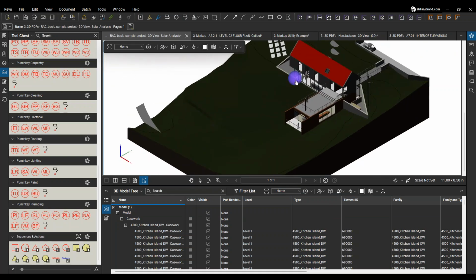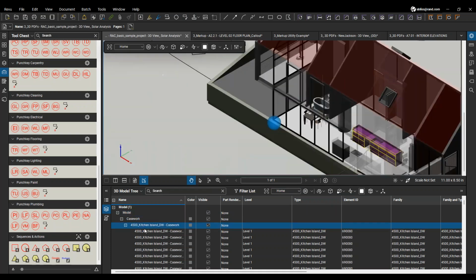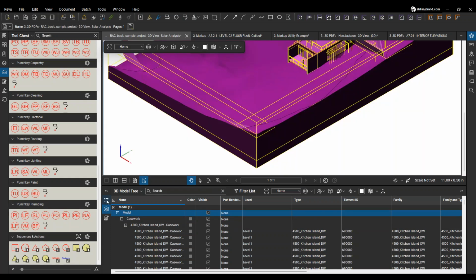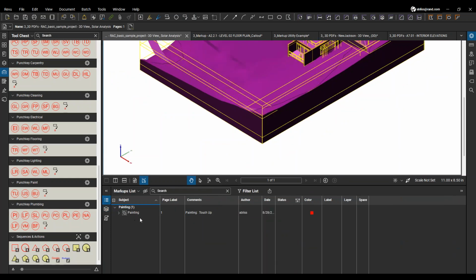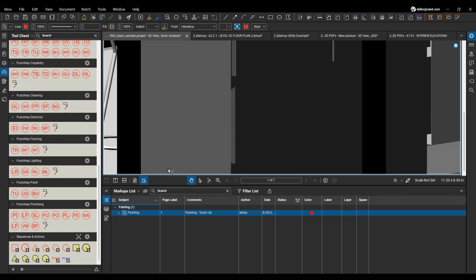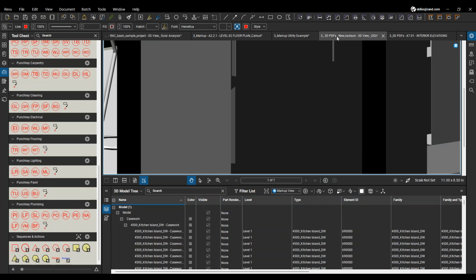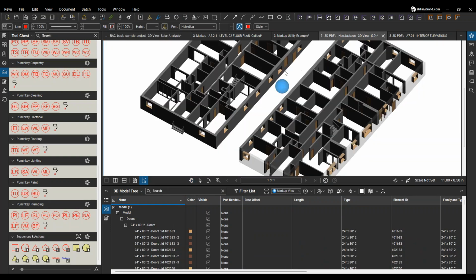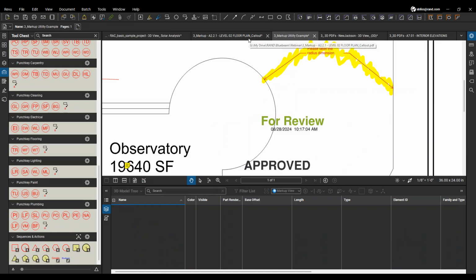So now you can see these little blue things. They let me know there's a markup in there. I can zoom into my markups. I can zoom into my items on my selection tree. And so with those 3D PDFs, I just hit the comment and then it zooms me into that item there on the kitchen cabinet inside the building. So I can walk around inside the building, can do all of that kind of stuff. So fun. Lastly, with 3D PDFs, let me show you another fun one.